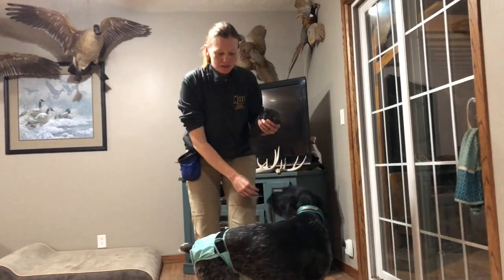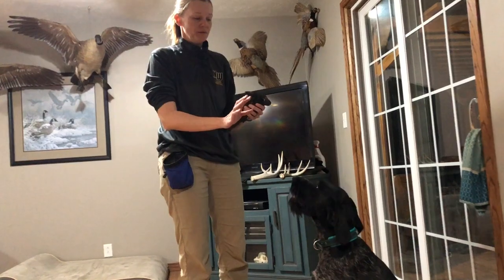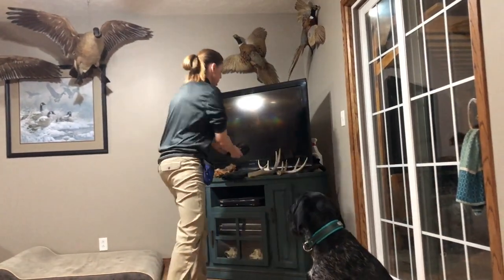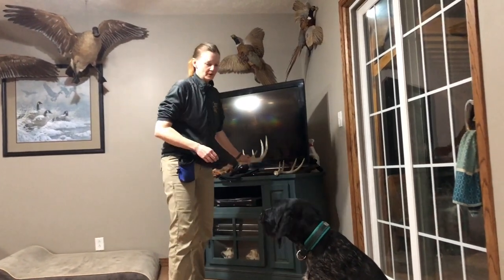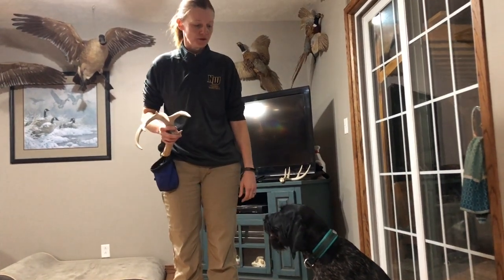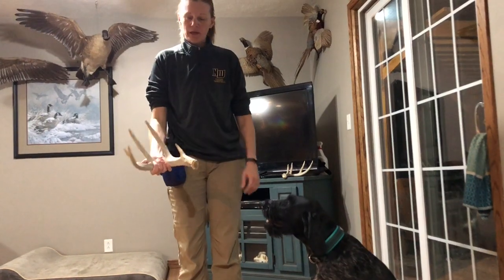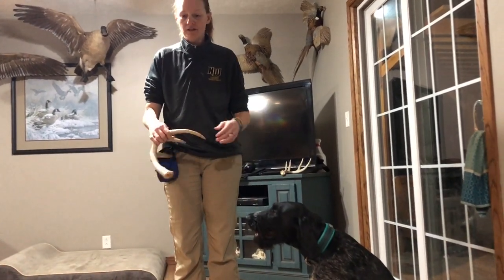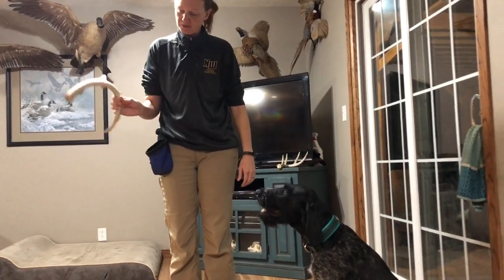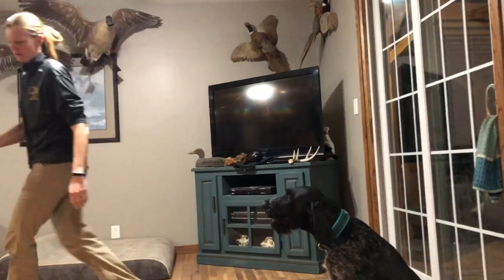Now, one thing that I like to do after a dog has been retrieving real game for a little bit is, this is way more exciting, of course, than dummies or antlers, so they might refuse retrieves on something else afterwards. So it's a good idea at this point to swap out for something different and see if she'll still retrieve this or if I'll have to give her some more corrections. So I chose a little bit bigger antler this time, and I just like to mix it up, make sure she's comfortable with different heights, different densities, shapes, sizes, whatever. I don't want to start clear from scratch, but I'll do this one fairly close.